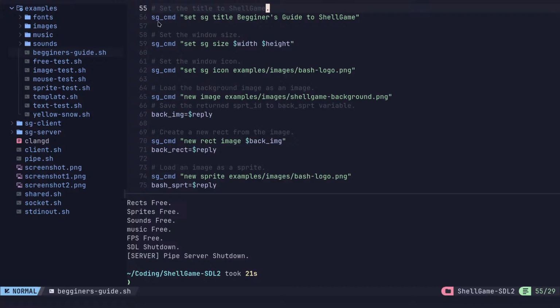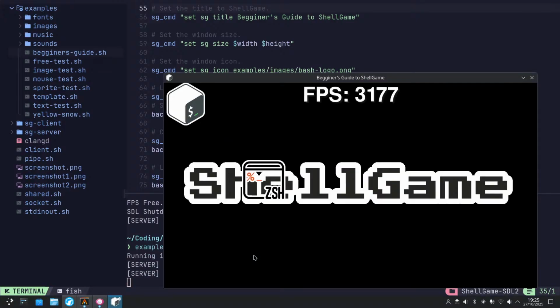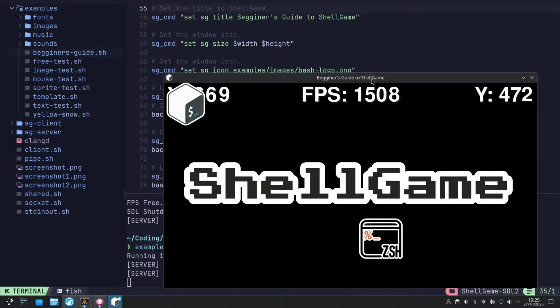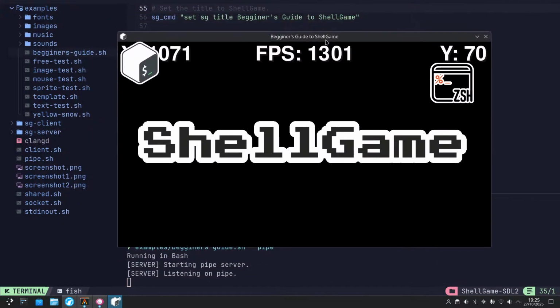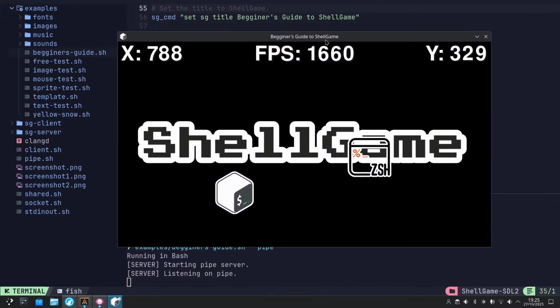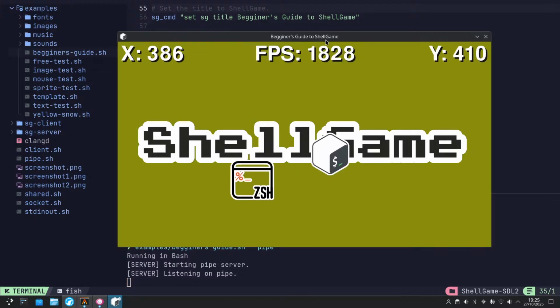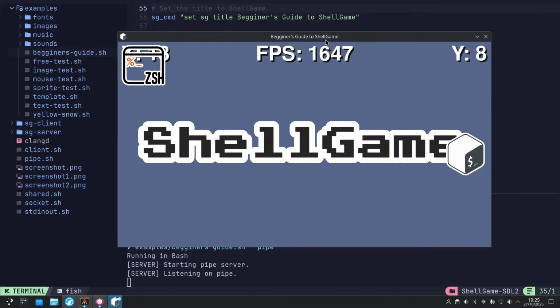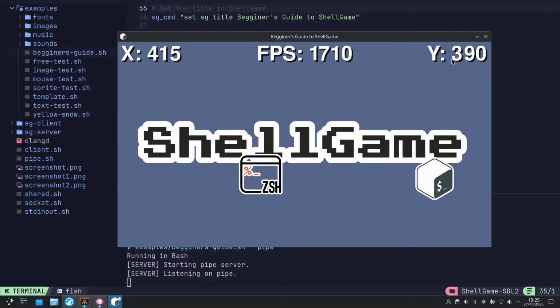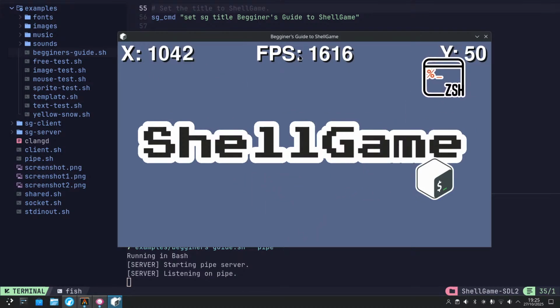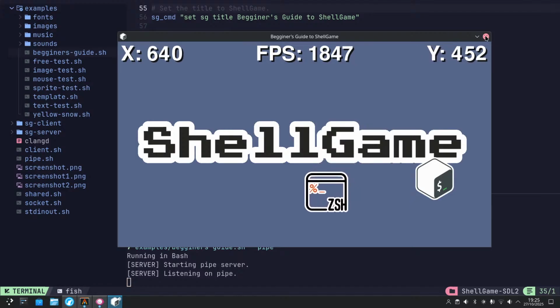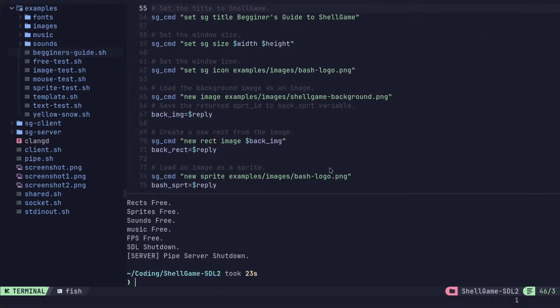So you can send these messages to a C server, and you can get some pretty good FPS. Let's see what the FPS was on this. So it's still running like 1500, 1600 FPS, right? That's not bad. I can lock it down to 60, but I was just wanting to see how fast we can get it to go. And these have the same thing, the little text objects. You make them in Bash, and then you just keep using the same object, and you can change the string and everything else.